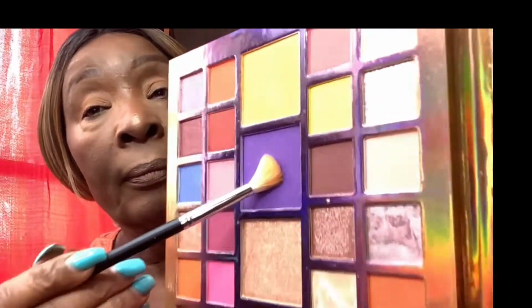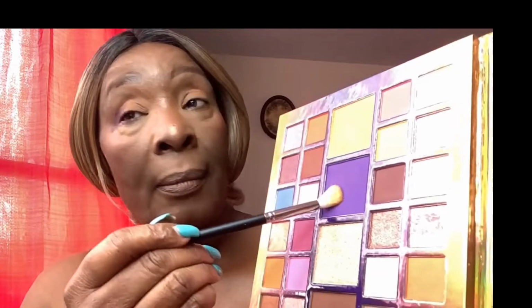Now I am going to go into that purple with the next side of the brush, and you can see that purple. That purple is amazing. It's beautiful, you guys. That purple blends so nicely. It's also a matte shade, you guys, which is really nice. And you can see I'm going in on the outer corner of my crease with that color, which is so beautiful. I love color.